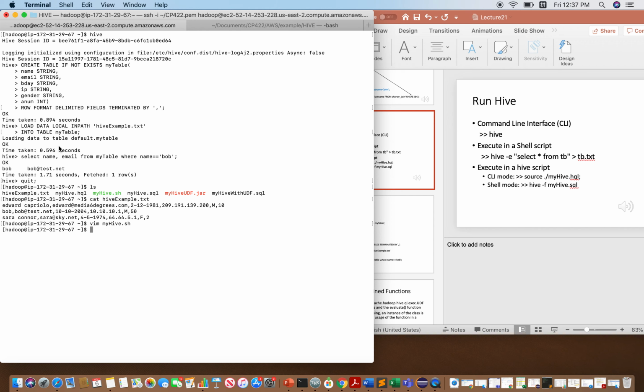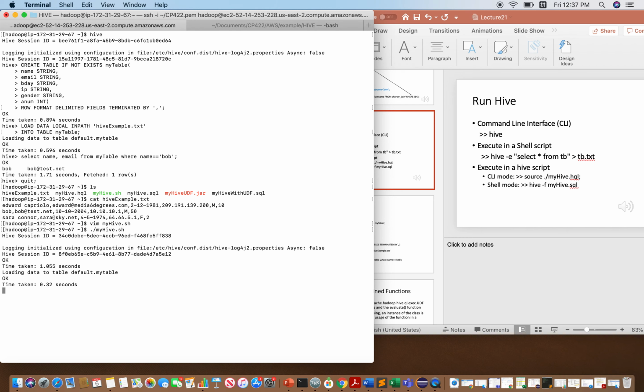Then we can run this shell script. If this shell script is newly created, you will need to add the execution permission to this file.